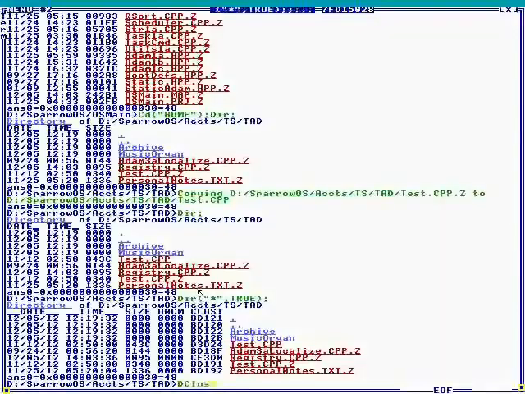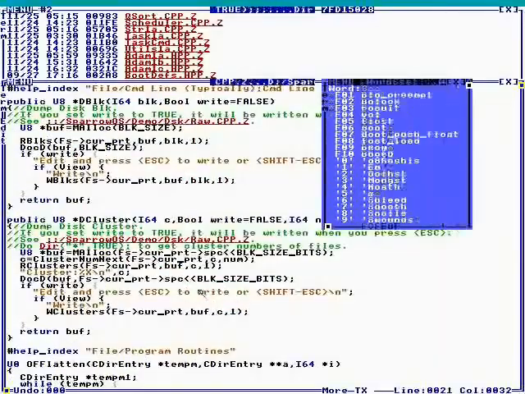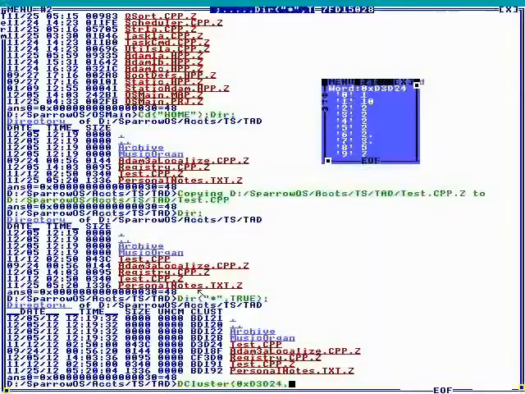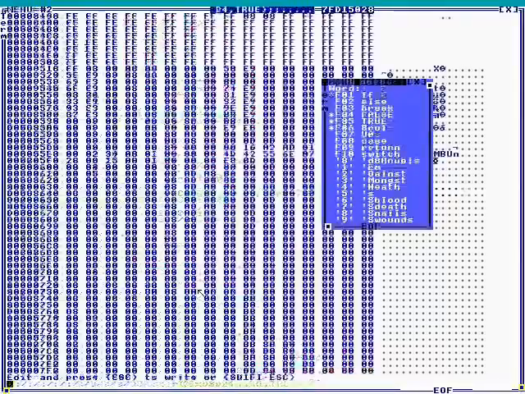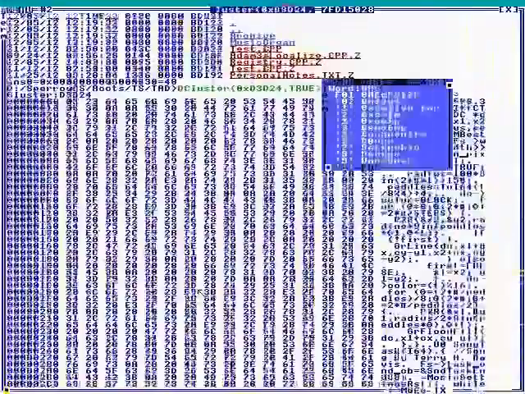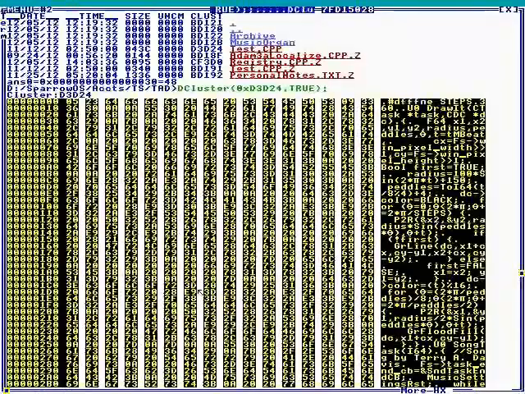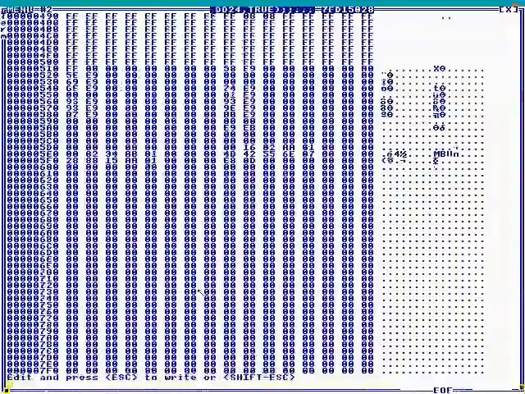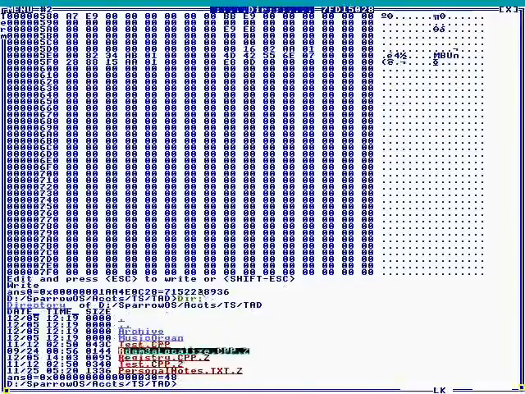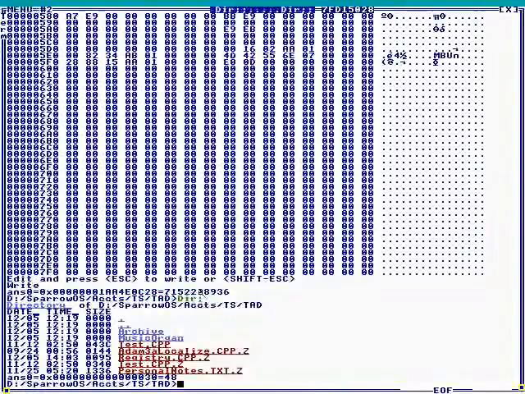It's dump cluster. You give the cluster, and then a bool for if you want to write. So 0x, and then there's the cluster, and we do want to write. So here's the cluster. So in the file, we're going to change this text D, let's say FFFF, and it told us to press escape, so we press escape. Now we do a directory, and now this file starts with DFFFF. So we wrote to the cluster directly.